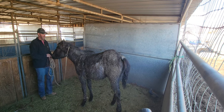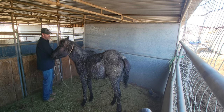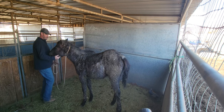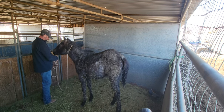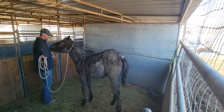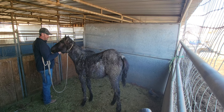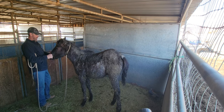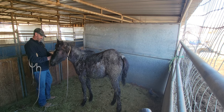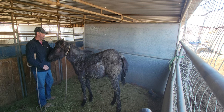Good job. So I put no pressure on her that time, and she came to me because she kind of likes these pets. Took a big deep breath right there. She's starting to feel pretty comfortable with me. So what I'm going to do now is take this halter, just like we were doing, letting her sniff it, rubbing her with it right here, let her know it's not going to hurt her.